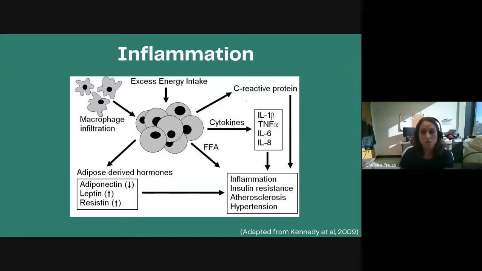So the immune system responds to poor diet by activating inflammation. These pro-inflammatory cytokines block insulin signaling, contributing to insulin resistance, and that's in the bottom box here. Free fatty acids are also released, and that combined with the inflammatory cytokines creates lipid peroxidation, and this leads to atherosclerosis and hypertension.